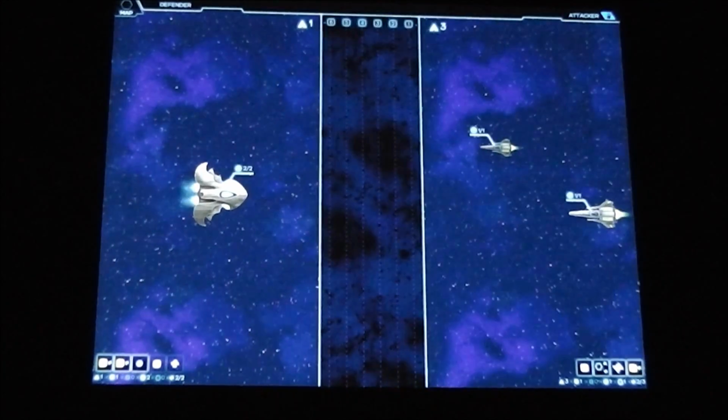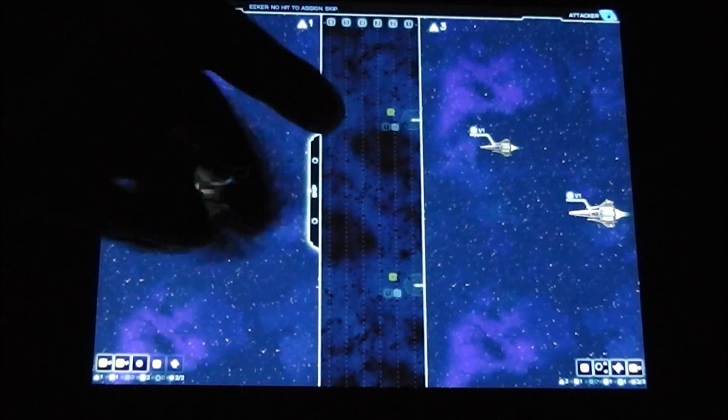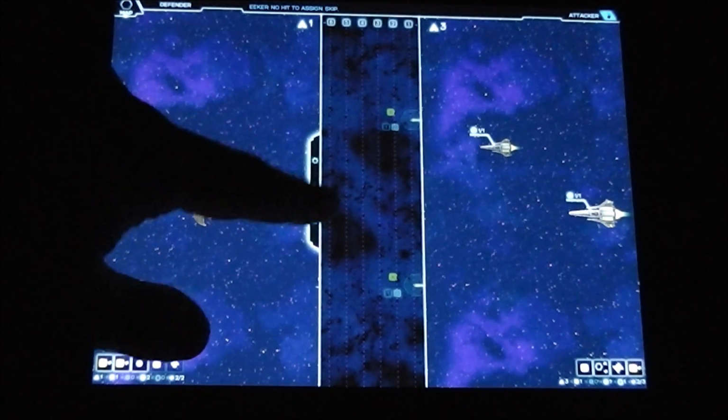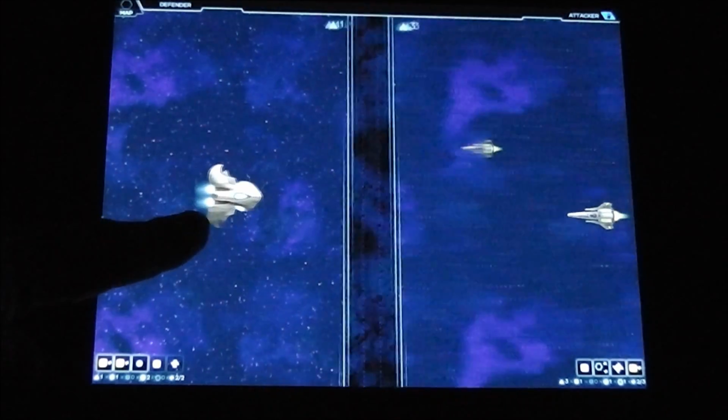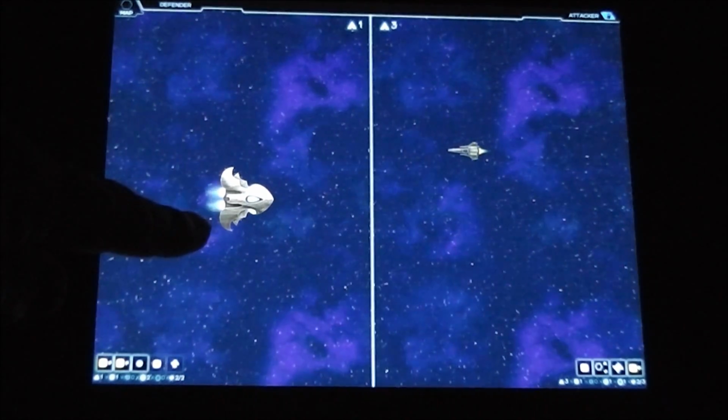They basically need a 6 to hit. So you can see I got 2 shots off based on the weapons that I have. And then these basically didn't roll very high, so they're not going to be a hit. So I'm going to go ahead and skip that. And he's going to get to shoot. So you can see there it assigned 1 hit, and he's gone.